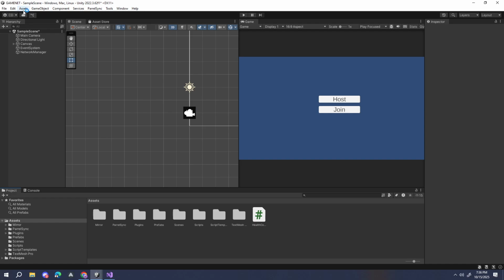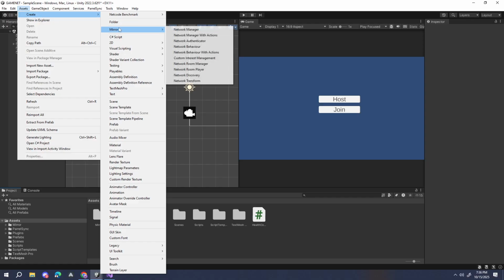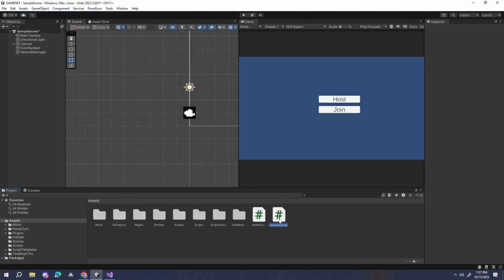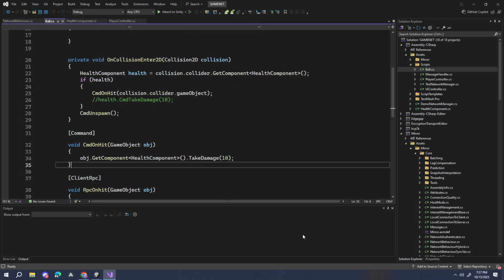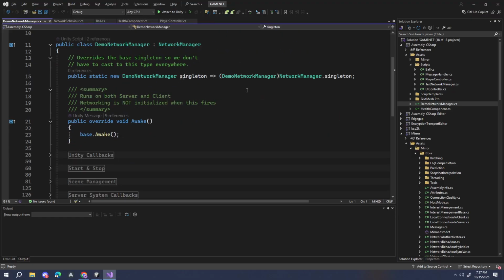How do you do that? In here, in assets, create, Mirror, Network Manager. When you press this, it creates a new script. In this case, I'll call it the DemoNetworkManager. And if you access it, it's all this.